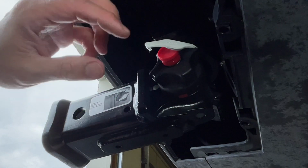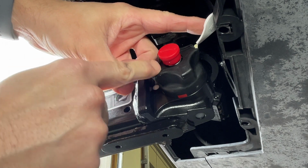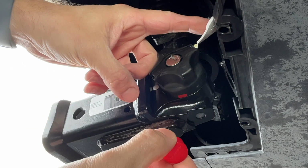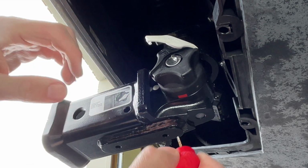So here's another angle. This is the opposite angle. Here's the key. There is a lock and an unlock. So if I turn this to the lock position, the key pops right out. So now that's it. It is pretty solid. It's not going anywhere. So let's see if I can remove this thing.